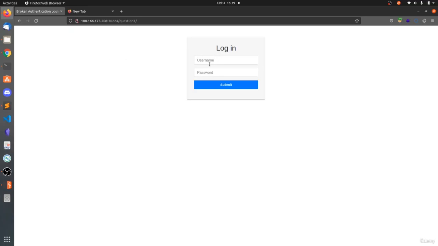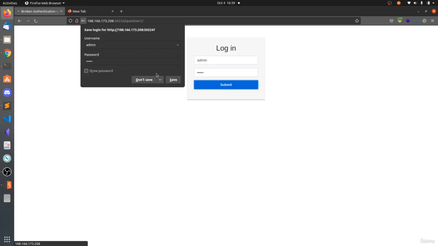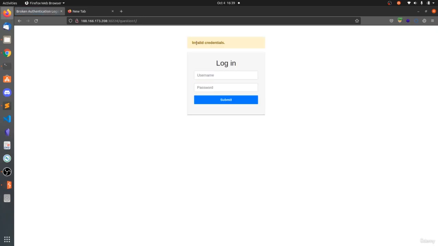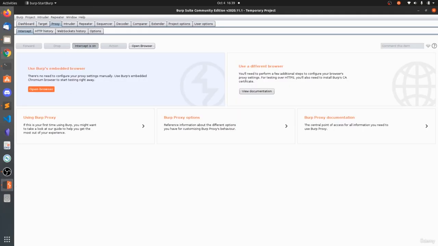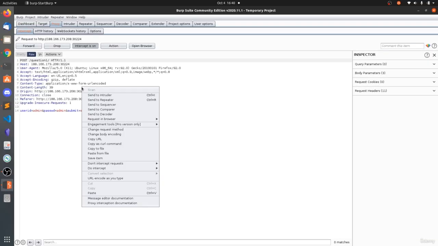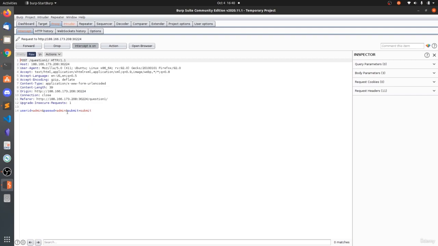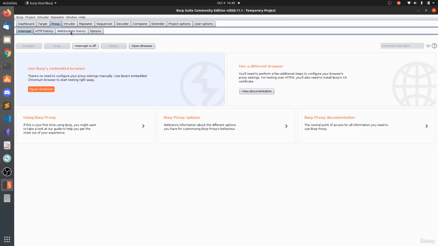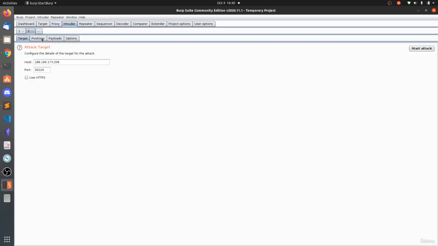We have the login page, username and the password. Type admin, and let's capture this. Let's first try to submit this, and it says invalid credentials. So first let's capture this in Burp. Now click on submit and you should see the request here. Now right click on this, send to Intruder. We will be brute forcing this password, so we will be sending like 10 or 20 packets, and then we should get blocked by the web server.